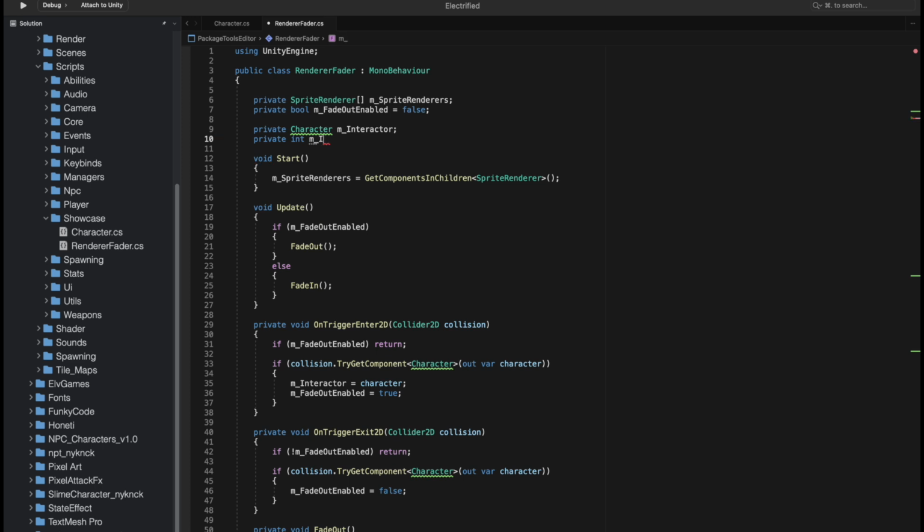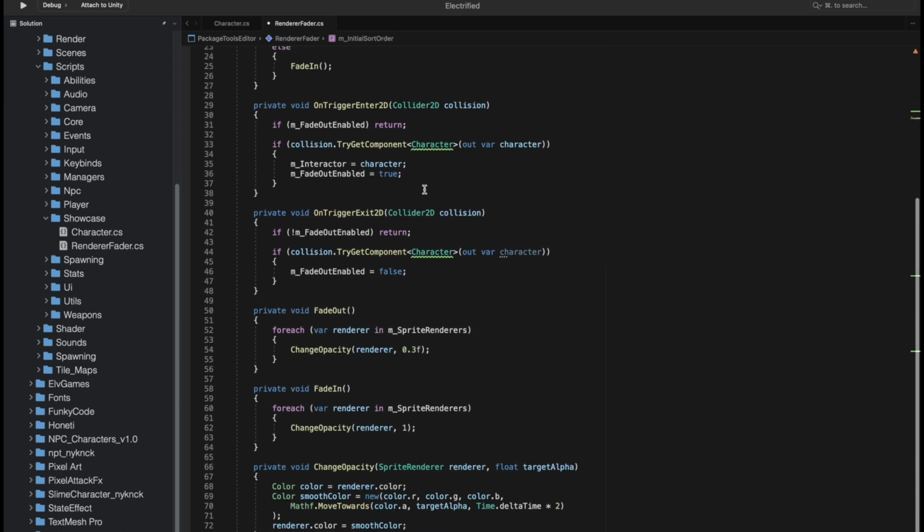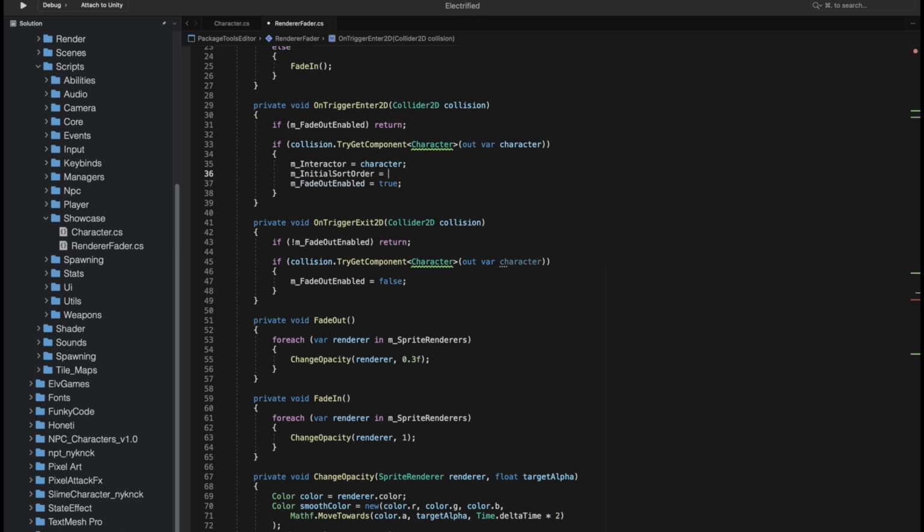I'll call it initialSortOrder, like this, and I will get it here. So initialSortOrder will be character, sprite renderer, and sorting order, like this.